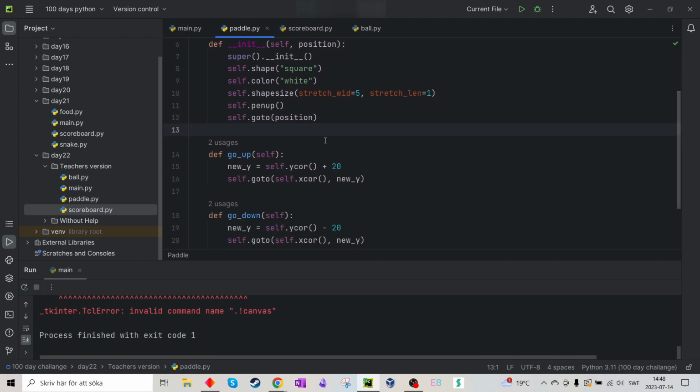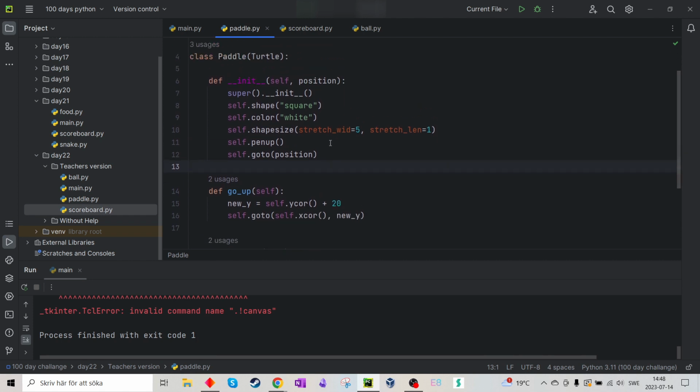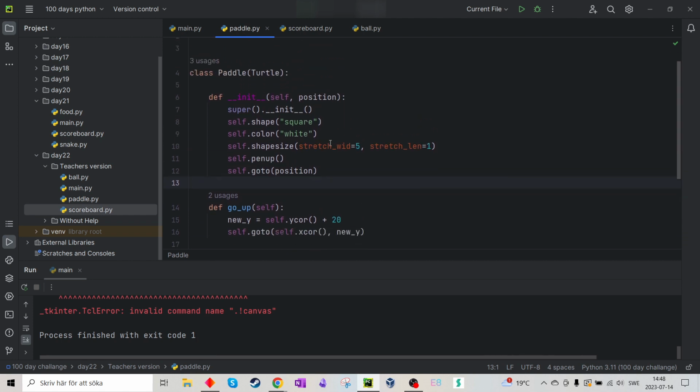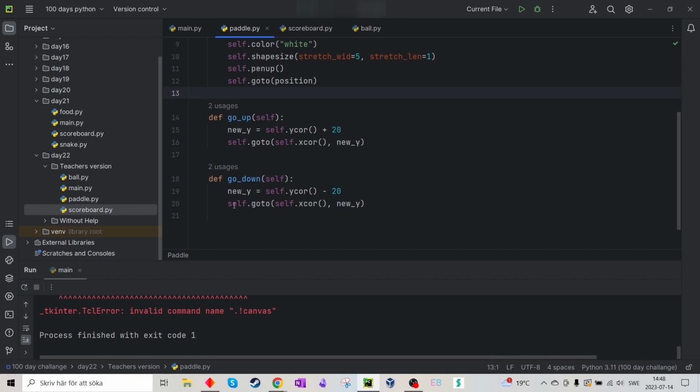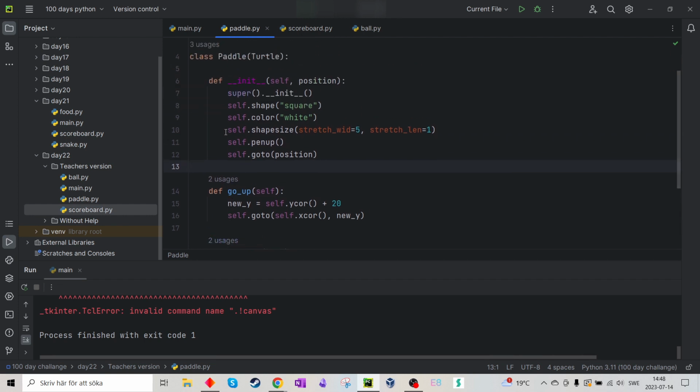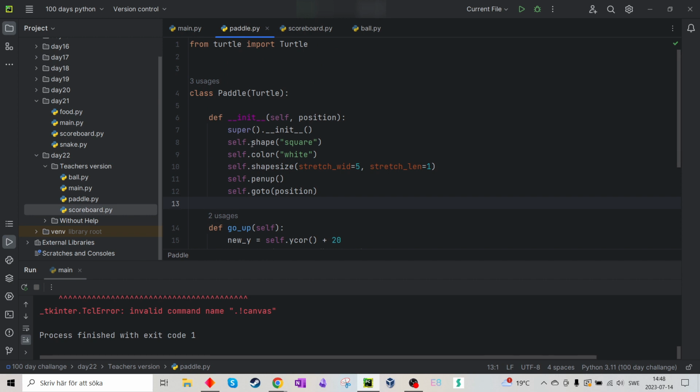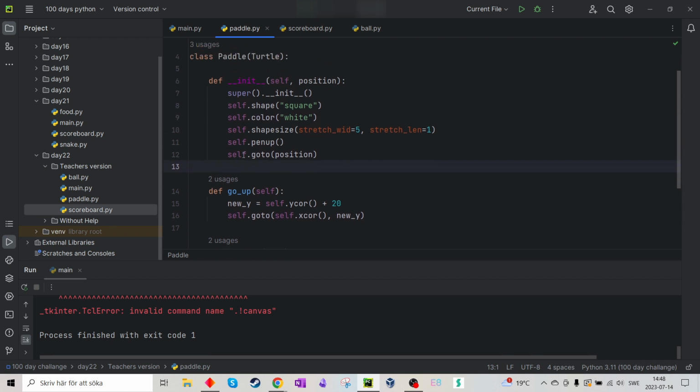She made it easy. Wait, let's see here. Super def go up. She actually only has one paddle. Okay, boring or weird. But sure.